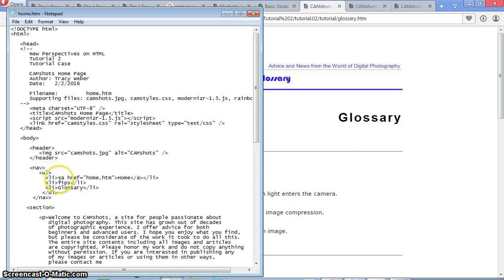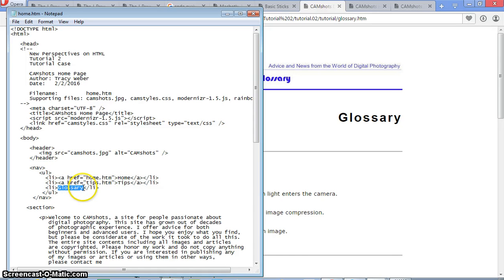So I'm going to do the same thing here. I'm just going to copy this for tips, and right here home.htm will be changed to tips.htm. And the word in between them needs to be tips. And then the same thing for glossary.